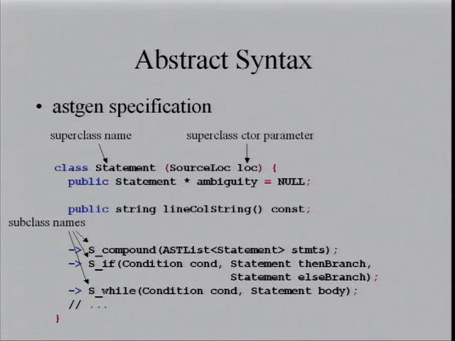Associated with each node of the abstract syntax, you can have various kinds of data. So here, every statement has a location. And so this superclass parameter means that every time you construct a statement, you'll have to provide a location. It's a constructor parameter. We also have constructor parameters that are specific to specific subclasses. So for example, if I want to construct a while statement, I say new S_while. I first pass a location and then pass these other things. And so those are then all collected together into a single abstract syntax node.